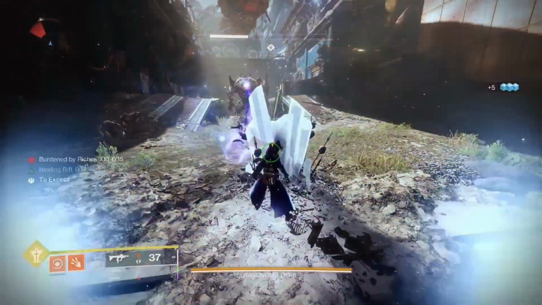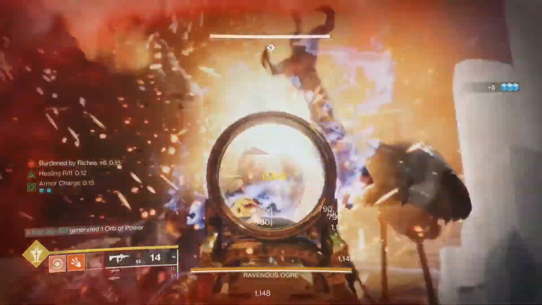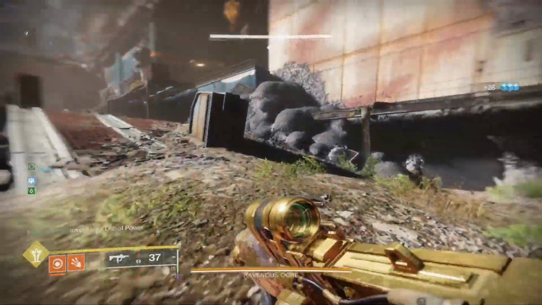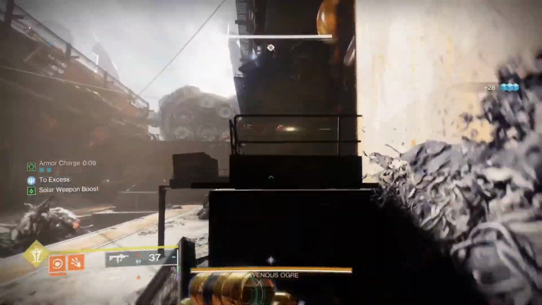The Thrall will also continually spawn. Make sure you deal with them, because if you don't keep an eye on them, they will just rush you, and that can be the difference between living or dying.